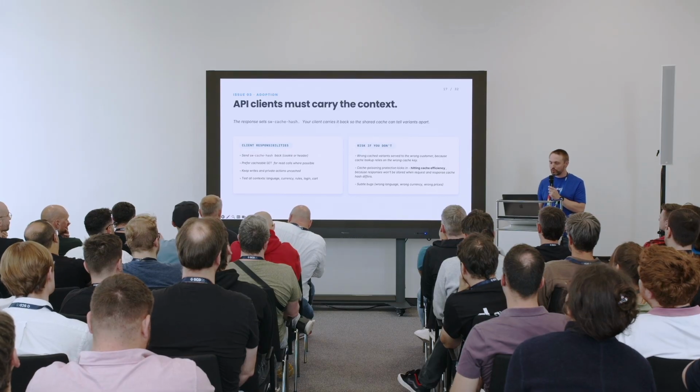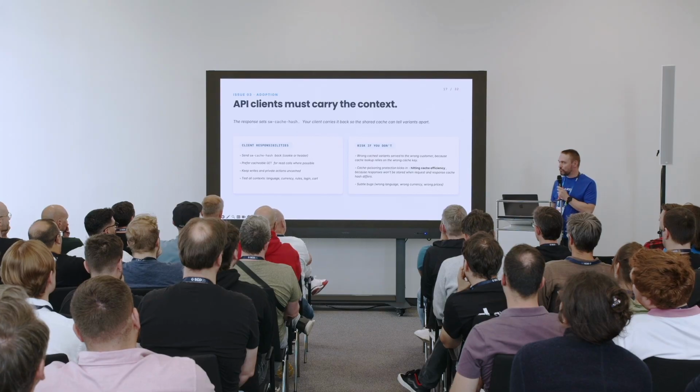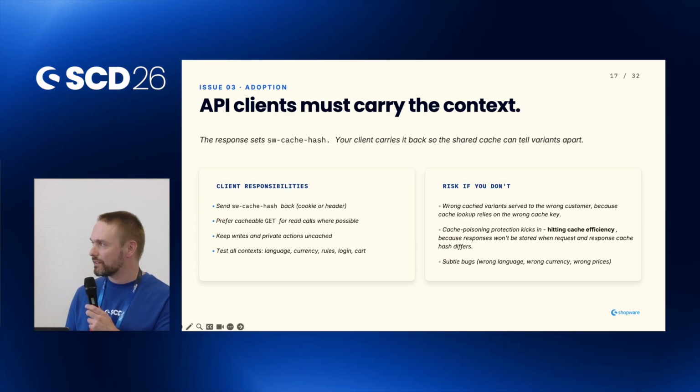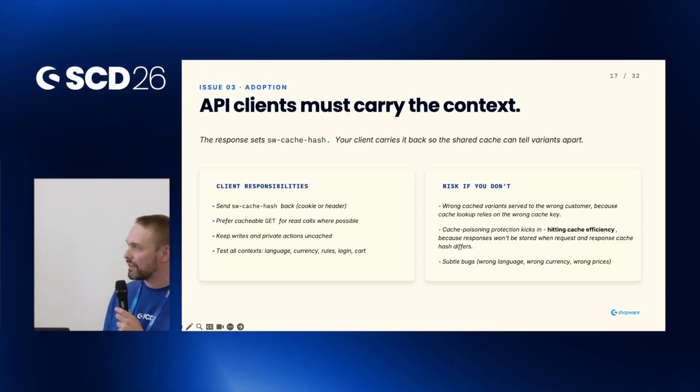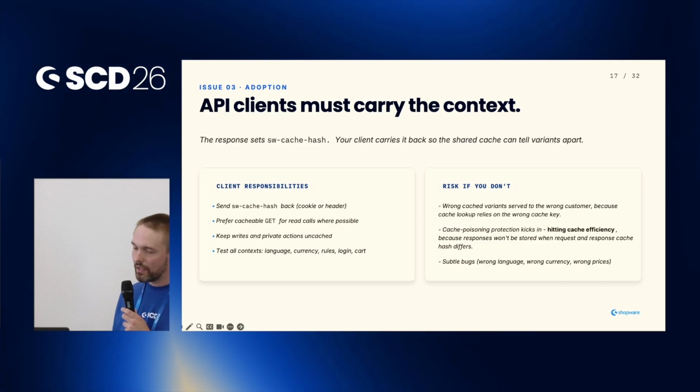First important one is to send the swag cache hash back. If your client is supporting cookies, it's happening automatically because of some reverse proxy special configuration we added. But for other cases, you need to make sure to transfer that back in the header.